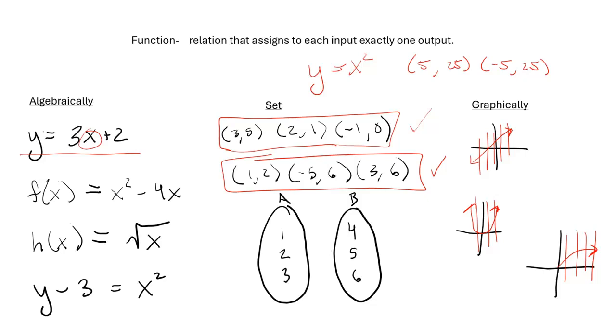This is even still a function. If I plug in 2 and 3 and I'm getting out 4, that is okay. It is okay for two different x values to have out the same y value, because what that means on the graph is that I'm plugging in 2 and I'm getting out 4. I'm plugging in 3 and I'm still getting out 4. That's fine. That just means that part of the graph is a straight horizontal line.